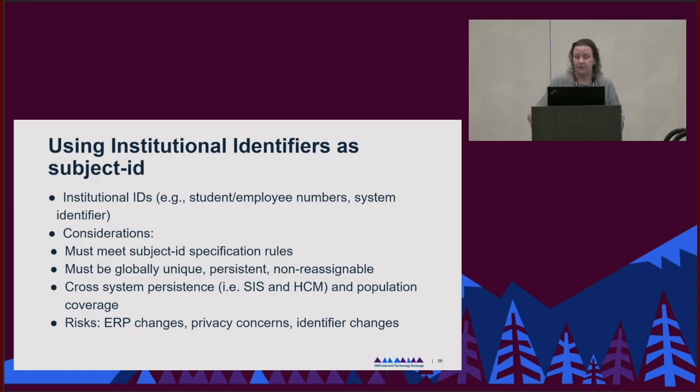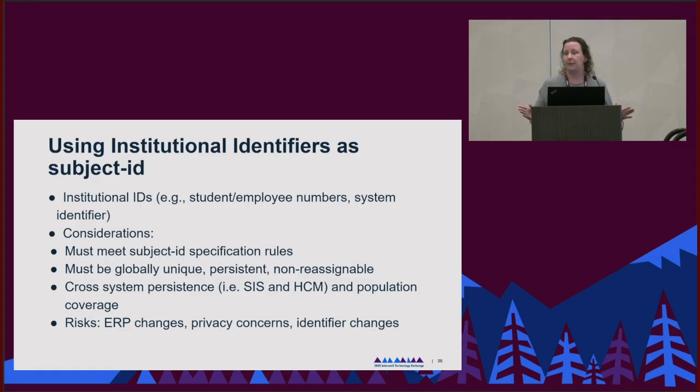Some of the risks with institutional identifiers: a lot of people are like, oh, I'm just going to use my employee ID or my student number, and from Banner or from PeopleSoft. And my next question is, hey, are you thinking about replacing your ERP anytime soon? Because that is on a lot of universities' minds right now, is switching off and into a new platform, and you may not even know what that is now. You just know that that project's coming, which is something that's happening at the University of Missouri right now. We know it's coming. We haven't made a decision on a product.